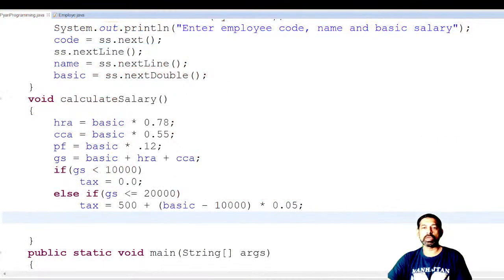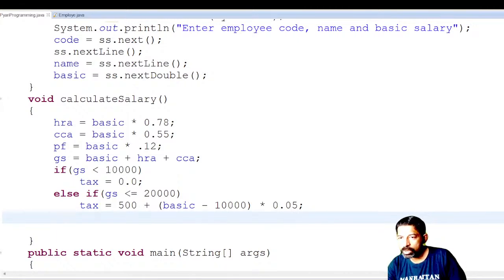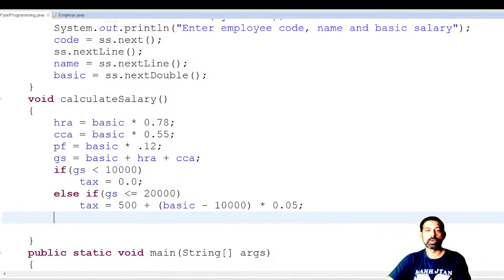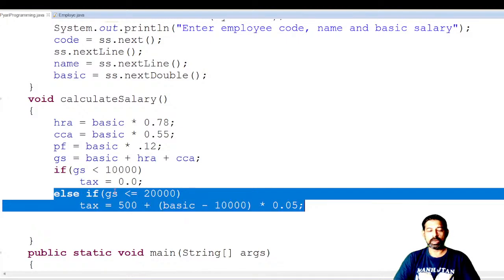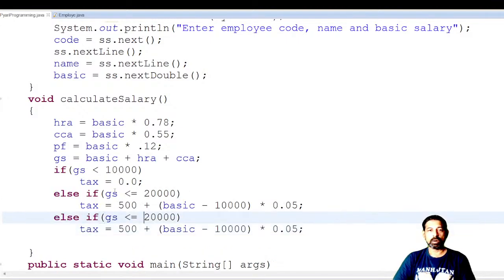So obviously what answer did you give? Else if. Yes, good. So now the option is else if. We'll use the same thing over here. Else if. Now it is 40,000 instead of 20,000. Now we'll use 40,000.